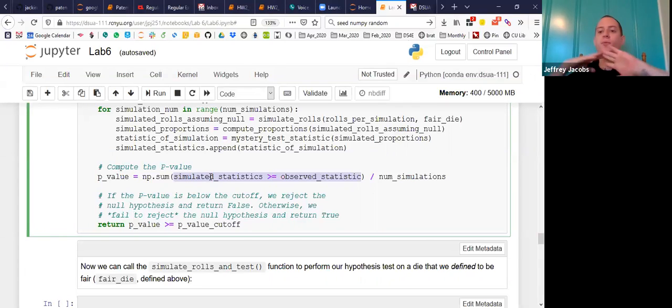Remember, if you remember one thing from this whole section, it's that this test statistic is just how surprised are we, right? The lower the observed statistic is, the more we're like, I don't think it's loaded.